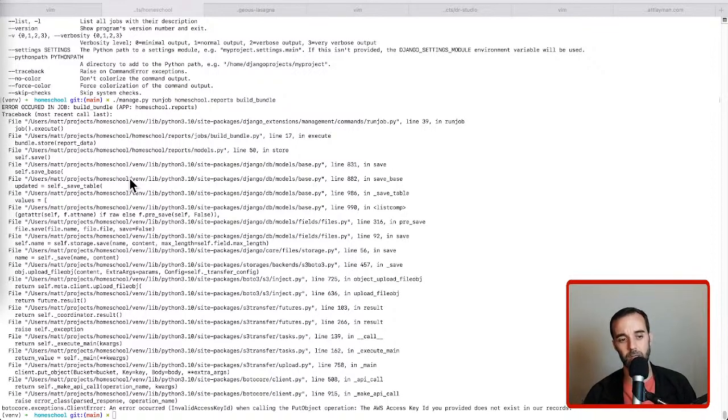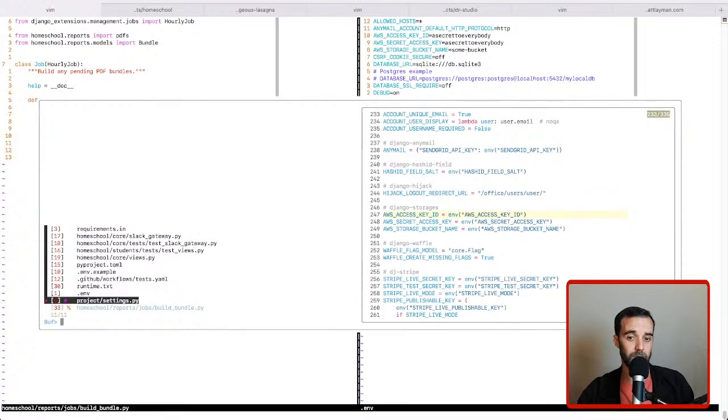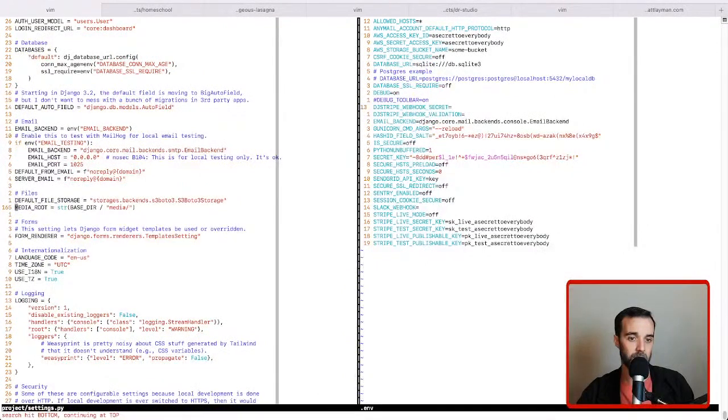Now I could change that so that the local mode uses just a local directory to store files, but I don't feel like it. Or I don't feel like it for now. And I don't remember doing that myself, and I didn't see the option, so I'm pretty convinced that I didn't do any of that. Yeah, you can see here, I've got the media root, which is where it is if you're doing it locally, but I changed the default file storage to be this. So it's only using that one storage backend. I could probably make this a parameterized option, like an environment thing, that I could control over here and use the local file storage. Maybe I should do that so that I don't have to test with Amazon in that way.